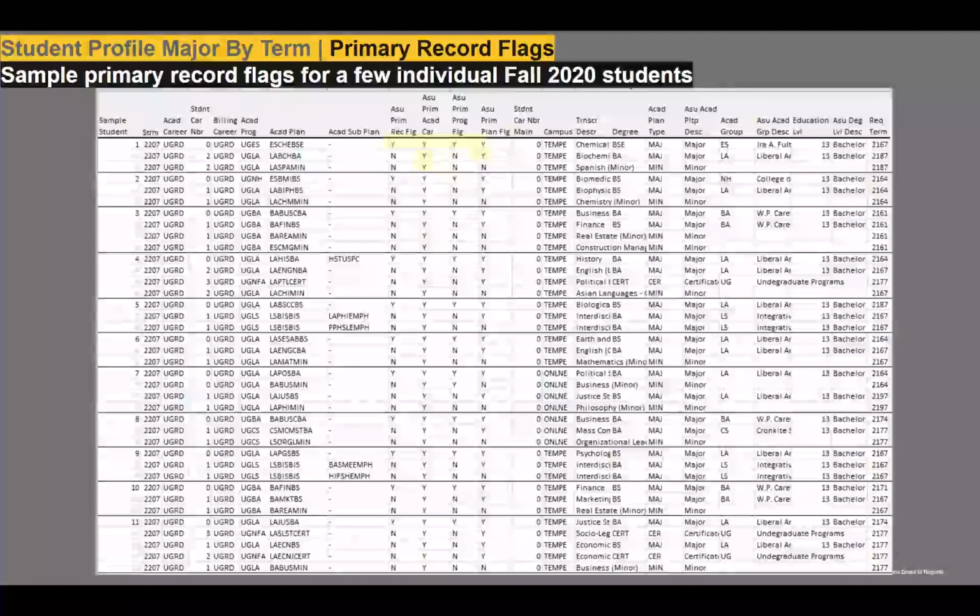Next, the primary program is also very easy. It is the primary program in student career term. If you use PeopleSoft, it's the primary program that you see on the academics tab of the Student Services Center. That primary program is used to calculate the student's tuition and fees. It's also used by the enrollment engine when the student is registering.